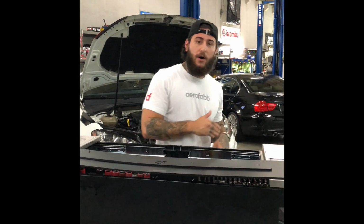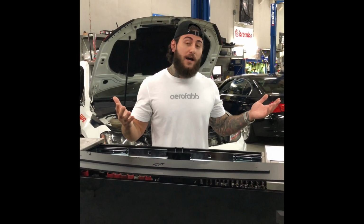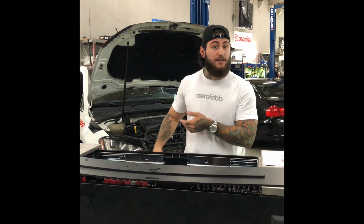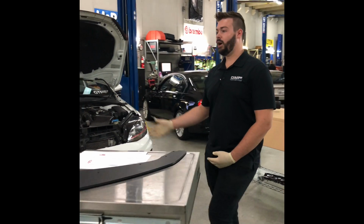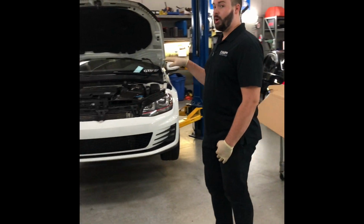You dip into a puddle that's unavoidable on the highway, and it's not going to rip out the splash pan and take the splitter with it. This is one of our loader cars as well that we offer here at GMP, so we'll get a lot of abuse.